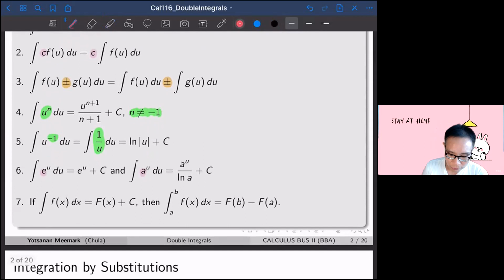And if you have the integral of f(x) dx equal to F(x) plus c, and you'd like to compute the integral from a to b, this is called the definite integral. The definite integral is the integral where you have the upper and the lower limit. So you have a and b here, and b is going to be called the upper limit, and the a here is going to be the lower one.